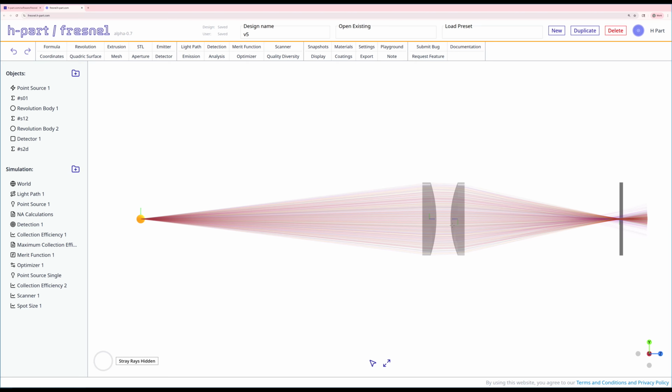And to see why that is the case, consider the following. Suppose we add an element right here between these two lenses. And what this element does is that it shifts the light, kind of bends it, deflects it, based on the wavelength. So let's just suppose that it lets the red light through more or less straight, and then the blue light, it kind of bends. And it does that across the y-axis. So it's consistent radially around the lens.